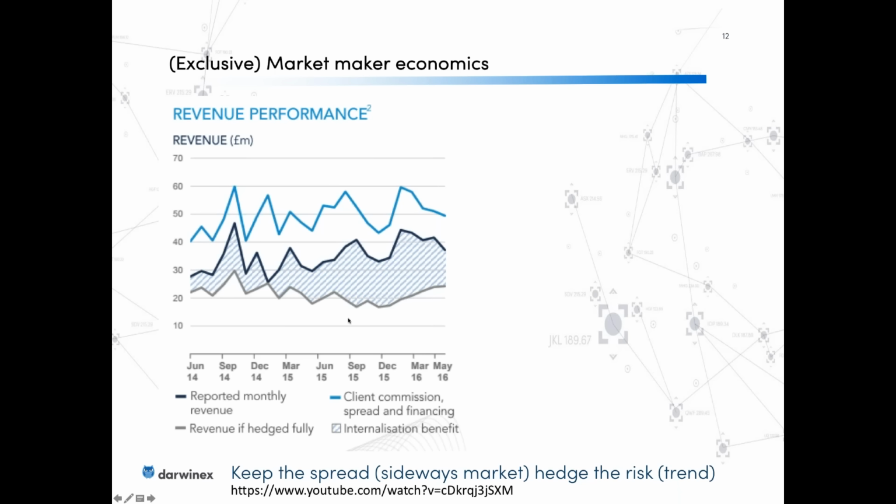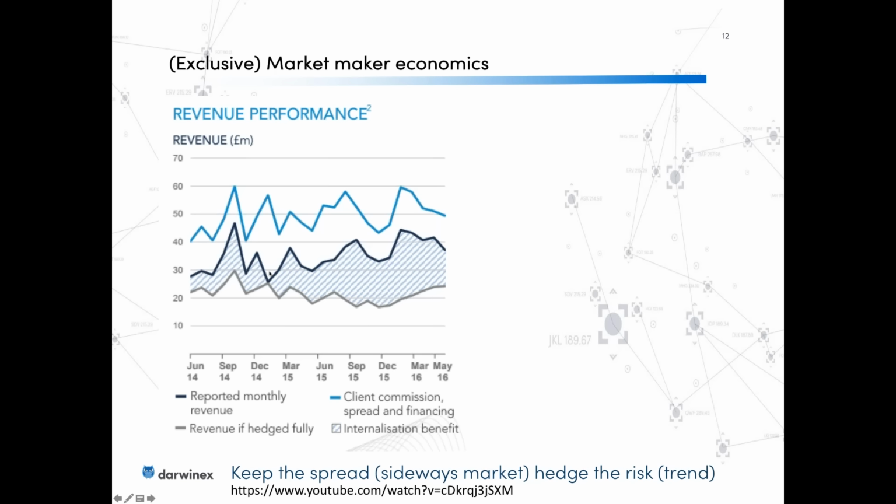What they do is try to capture more revenue than they would by just hedging and booking all the flow. The bottom line we've got here is, by the way, drawn from IG, which is a company I hugely respect, and they compare three possible business models. The lower bar is the revenue IG would be making if it hedged all its exposure with third parties. In other words, if it didn't make markets, that's the money they would make. Now, the blue line is the revenue that IG would make if it made markets for all its customers.